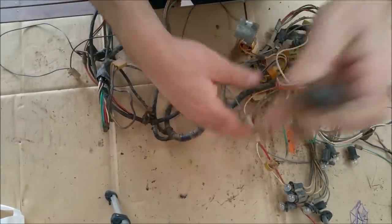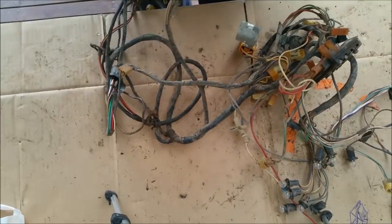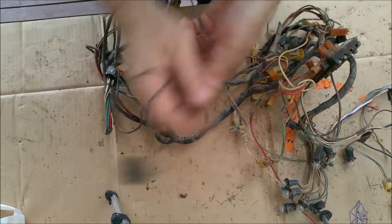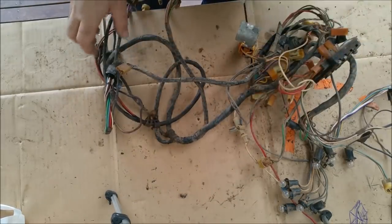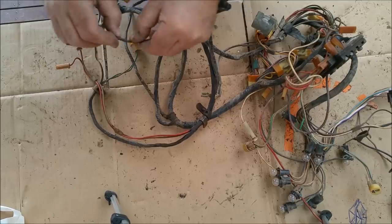Yep, aftermarket washer. We won't be needing that. I don't know what the washers are in an EJ, but I might put an electric one in anyway. I don't like pulse washers, and I'll put new wiring in for it. So that can be factored in when we retape the loom and all this sort of stuff.